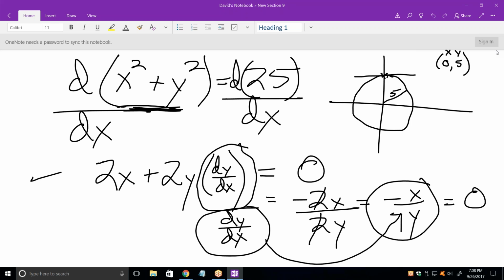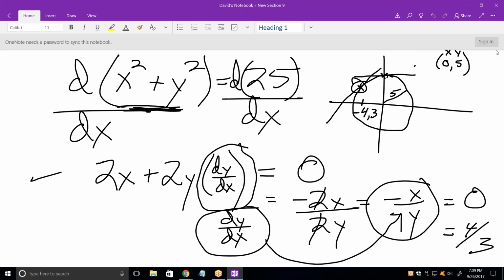Okay? Now, plug in this point, which is minus 4, 3. That point right there. It would be negative 4/3. Well, first of all, look at it. Is that a positive tangent line slope or a negative? That's positive. Okay. Oh, yeah, because the negative inverses, so it'd just be 4/3. Exactly. And that is the slope of the tangent line right there.